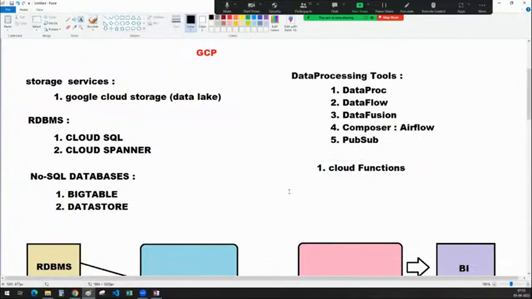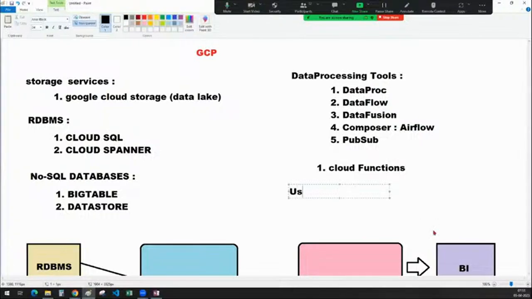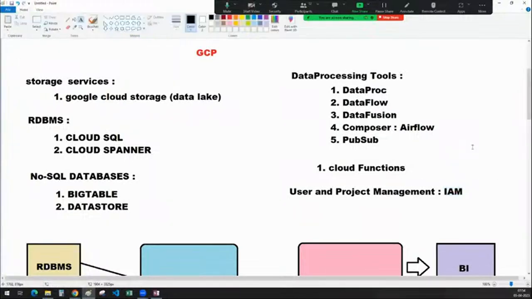And if you want to manage users and access, identity and access management, user and project management, that's where you have a much bigger tool. It is available in all the cloud platforms. That is IAM, guys, very important. In IAM, what is a user account, what is a service account, what is a role, what is a permission, each and everything, because this will be very helpful for those who want to manage the access.